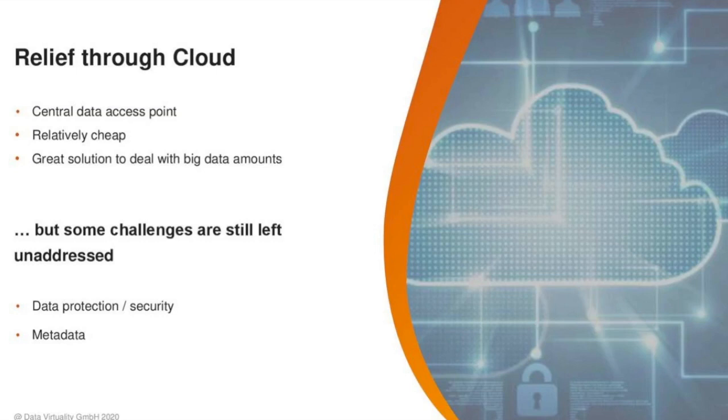So in short, simply centralizing all the data on a cloud platform offers data scientists some important benefits, but it's not a complete solution. And Nick, the second architectural and popular solution to speed up the data selection task is the data lake, right? Very popular. The data lake was originally introduced to support data science and similar forms of exploratory and investigative forms of analytics. In a way, the data lake is somewhat similar to the cloud platform solution, which is not so strange because many data lakes are implemented using file systems on cloud platforms. The difference with the previous solution is that a data lake is a more managed environment than just a file system. However, with respect to the 10 challenges, it only tackles three of them, right?